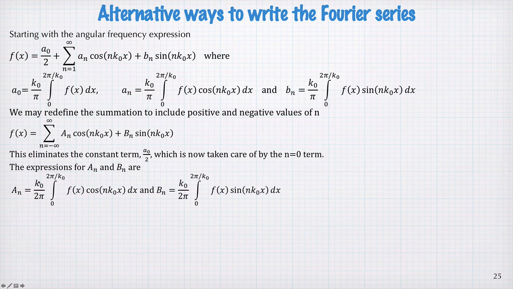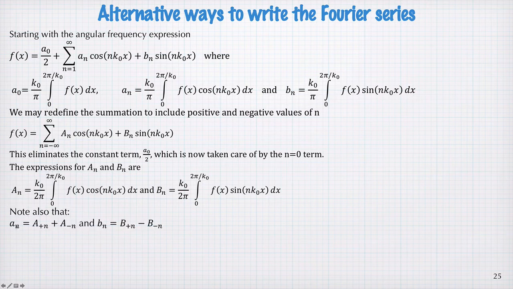So instead of k on pi, as we have here, we have something which is k on 2 pi, so it's half as big if you like, and that's because we're getting frequency terms from the positive and negative parts of this sum. So we need half the amplitude for each. They add up, the positive and negative frequency components add up.